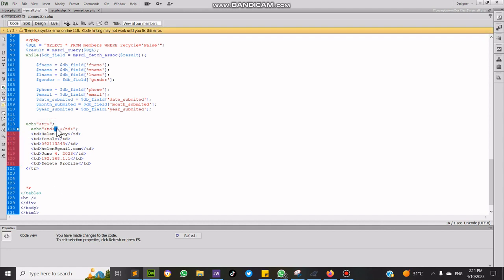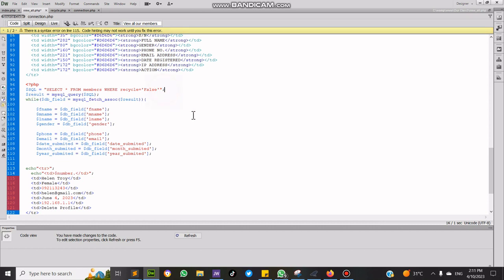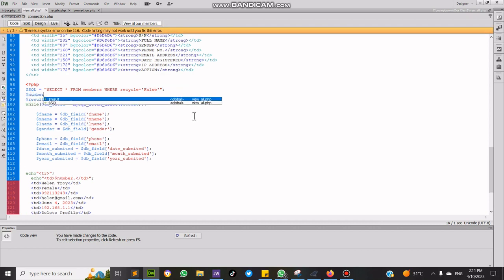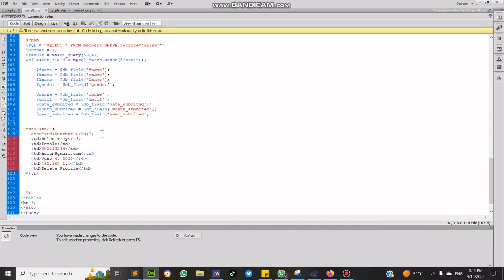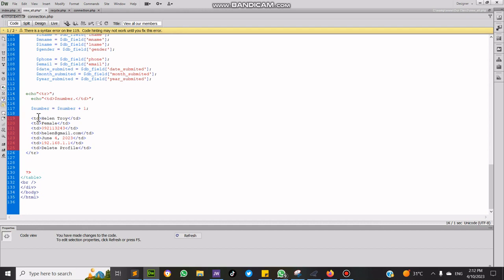This serial number, I will declare a new variable that I called number. The number does not exist, so I'll now have to come at this point to make it exist. It's going to be an auto increment number that I will assign to be 1 initially. So that one should just show here. And after this line, that same number equal to number plus 1 is what I want, so that it's automatically increasing after this first line, first row.